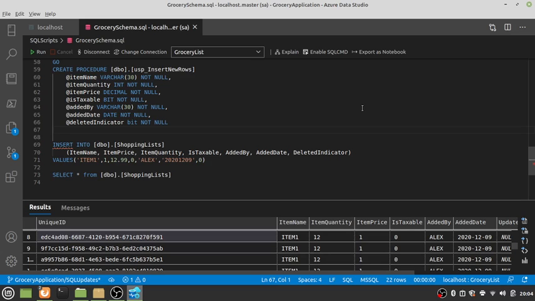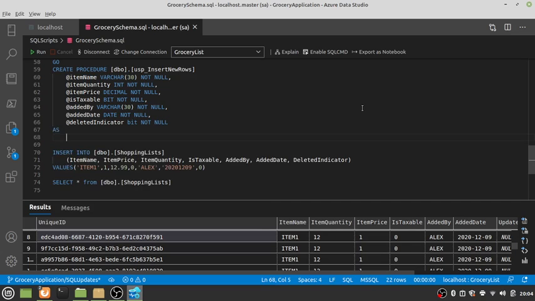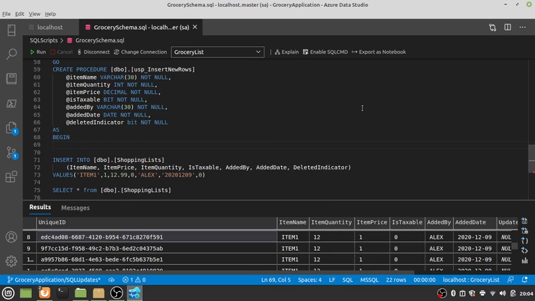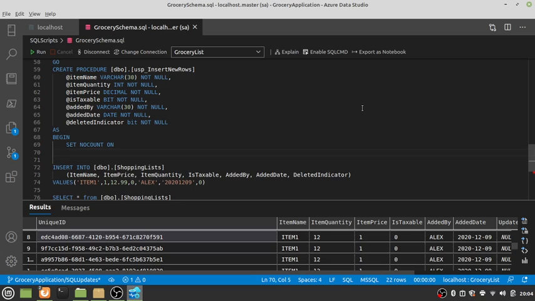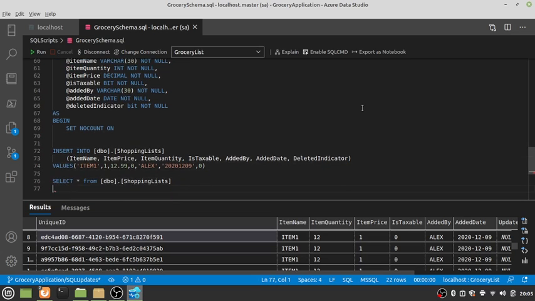And then we're going to put the word as and then begin. That tells it that we're going to start our stored procedure build out. We're going to set no count on. What no count does is it prevents extra result sets from interfering with select statements. Don't ask me what it's about, I just know you have to have it on and you turn it off later.